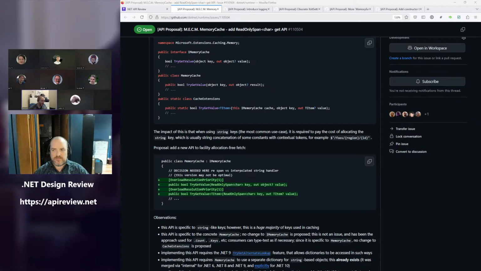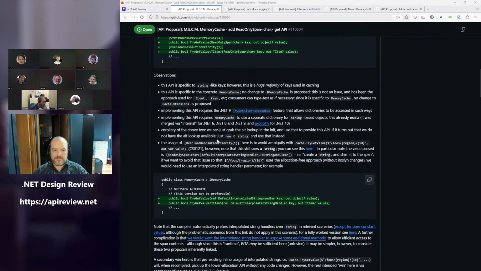We can go one step further. If you scroll down a little bit to the second proposal, this is the preferred alternative, where instead of a ReadOnlySpan of char key, we have a very similar API, but we take a ref DefaultInterpolatedStringHandler as the key. That is the inbuilt handler that's recognized by Roslyn as an interpolated string handler.